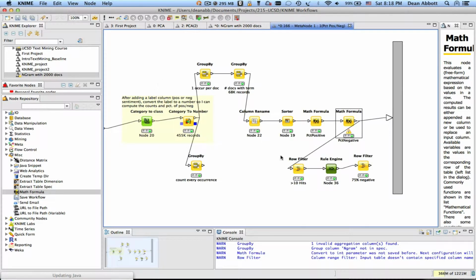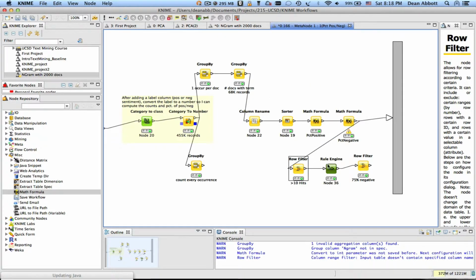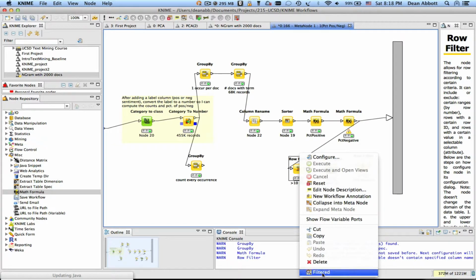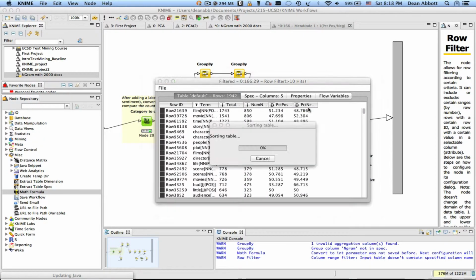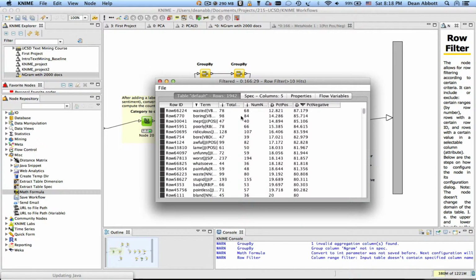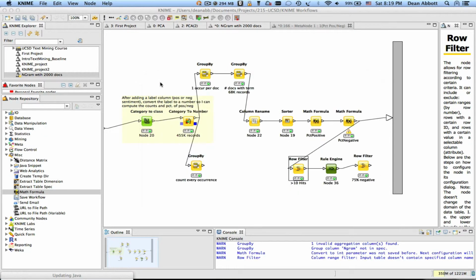So typically when I'm assessing these, I'll make sure there's a minimum number of hits, number of documents, and in this case I just said 41. If it's less than 40 or 41, I'm tossing it out. And once we do that, if I look at the filtered results after filtering those out, now we just have those that actually occurred a significant number of times. And we can see the top percentage in our list is wasted, followed by boring, inept, a bunch of things which are clearly associated with negative sentiment.